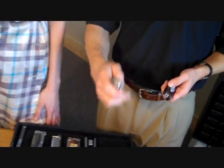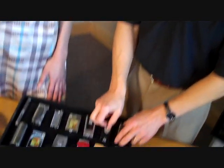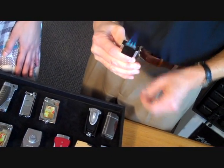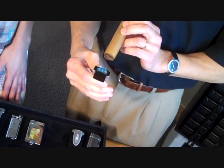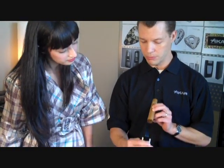So we've got a single flame torch, then we go to a double flame torch. The benefit going from single to double is it's a little faster, a little more flame. It's a little easier to light a larger ring gauge cigar with double the flame. And as we go up, we've even got a triple, which creates a blade of flame. When you have a 60 gauge cigar, you can see the benefit of having one blade of three flames right across — you can light it in almost three passes.